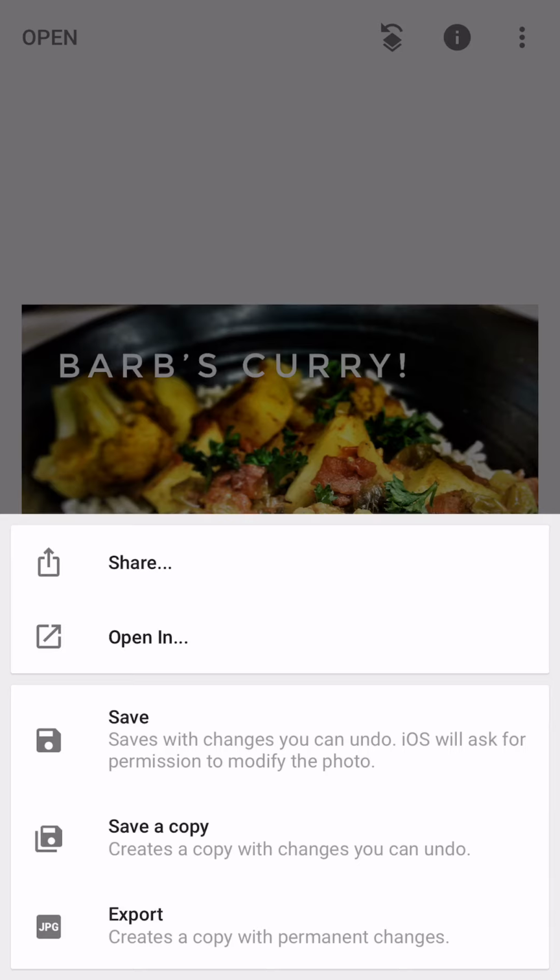And then you have 3 different save functions. You can save it where you actually change the photo. You can save it as a copy where you can change it and keep the original too, so that in your photos you'll see 2 copies, one with this edit and one without the edit. Or you can export it and make all of the settings locked in, and basically you're overwriting the image and there'll only be one image there. That really gives you a lot of capabilities.